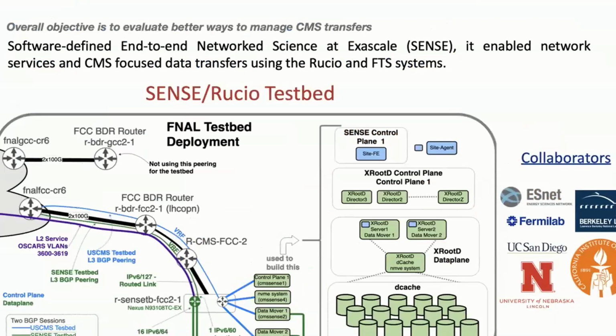So this is the test bed that we have at Fermilab. You can see these are our production routers, this is our test bed router, and these are our servers. I'm just illustrating here in the boxes, and this is similar to the production environment we have at Fermilab in our Tier 1 center. We have the dCache storage and XRootD servers. All those things we are just duplicating here at our test bed, and we are demonstrating how we can create the path using the SENSE architecture. Basically this is a collaborative project led by ESnet and Lawrence Berkeley Lab, with Fermilab, UCSD, Caltech, and the University of Nebraska. These are our Tier 2 sites.